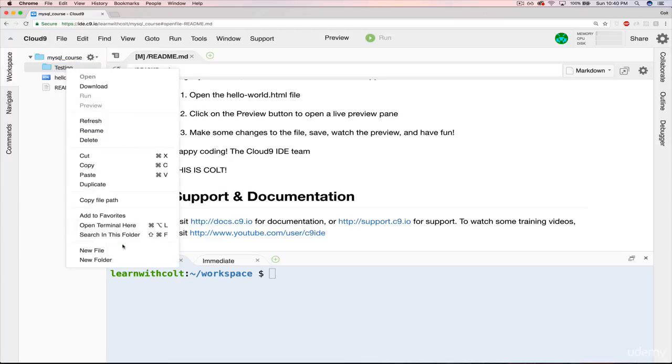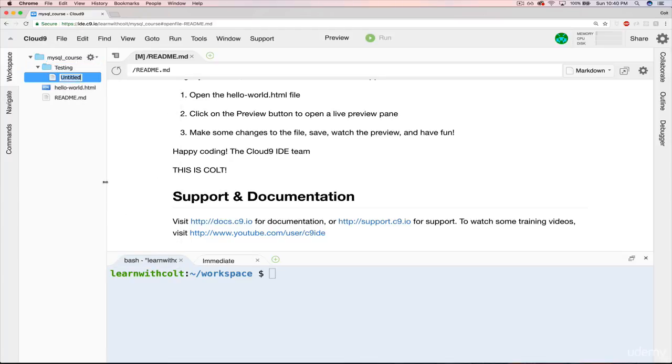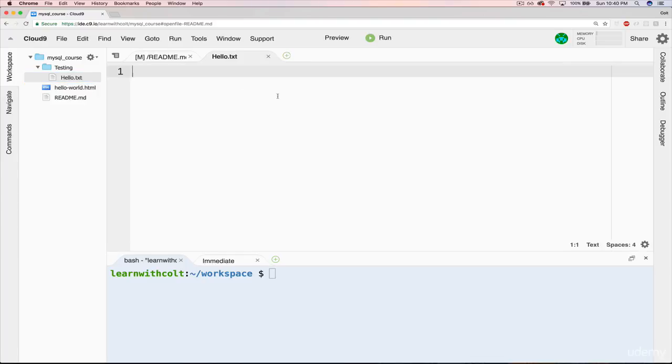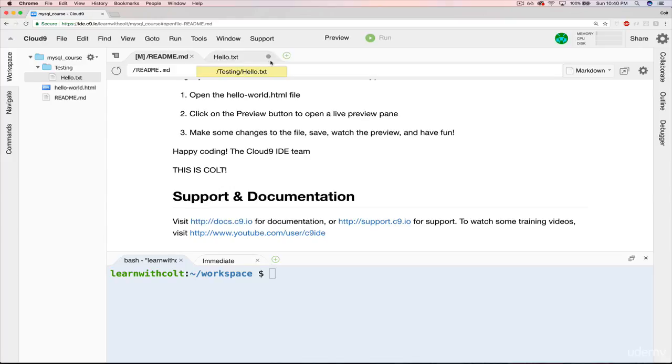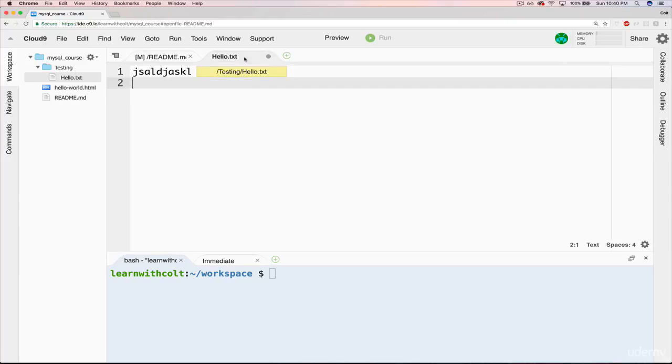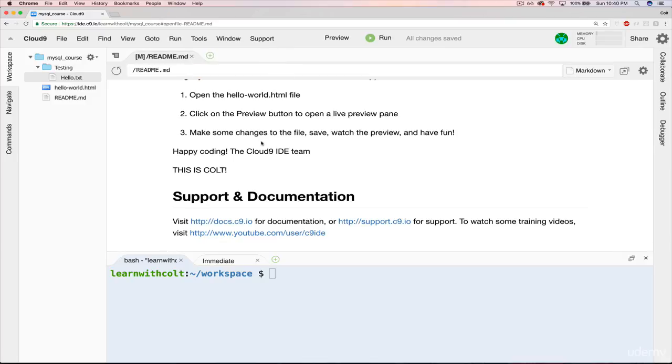But I tend to do this here, new file, and then I can call this whatever. I'll just say hello, and I'll make a txt file. Now to open it, I can double click, put whatever I want in there. Now if I switch, you see that little dot? That means it's not saved. I can go back and save it and close out. And now we have 3 files over here as well as a new folder.